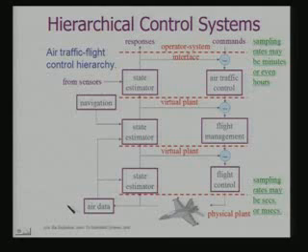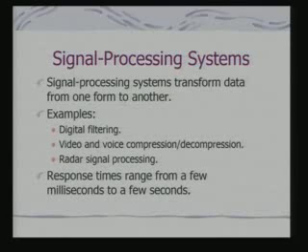So the issue is that when we are talking about the OS managing all these things, it means that it has to manage processes with respect to multiple deadlines, and a further requirement is that they are all periodic processes because you are sampling at a fixed period at multiple levels. Signal processing systems also have various constraints associated with them because they are also sampling the input. I cannot miss a voice sample. If I am sampling the voice at a particular rate, I must compress satisfying that sampling rate. So response times can range from a few milliseconds to a few seconds.